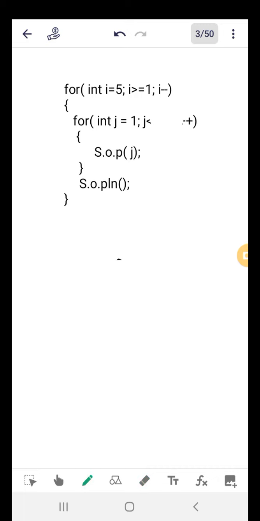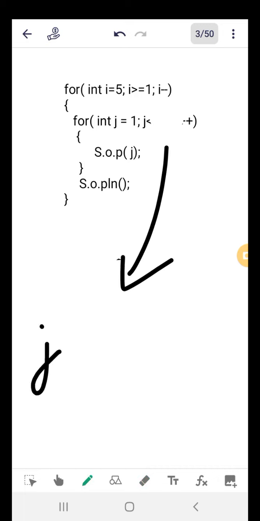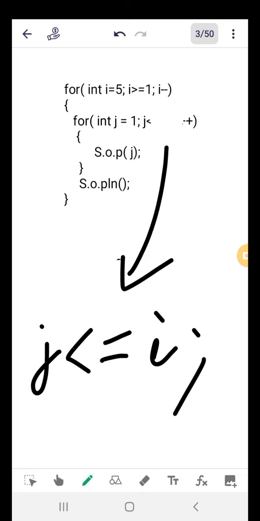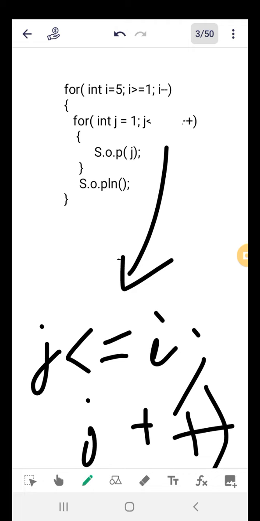This condition will be j less than equals to I. Done. Then j plus plus.